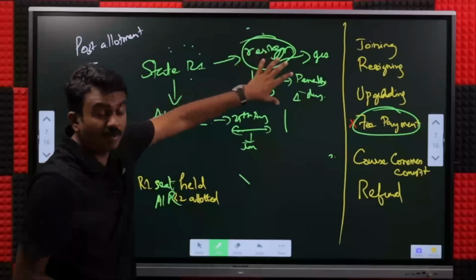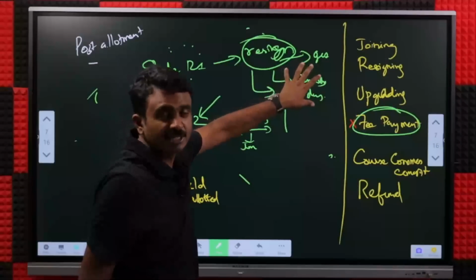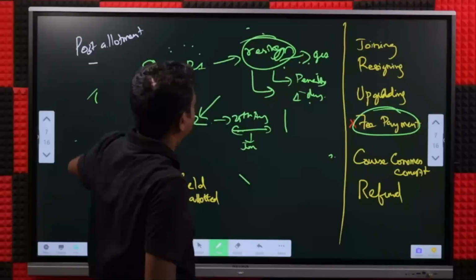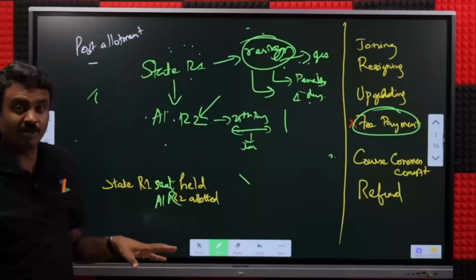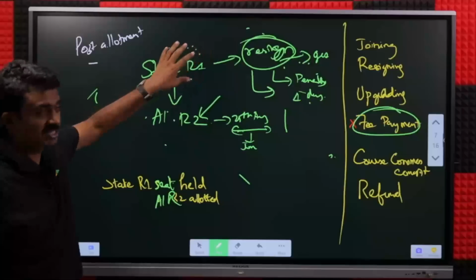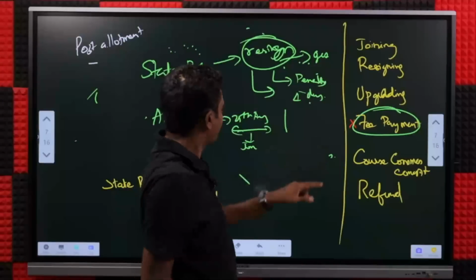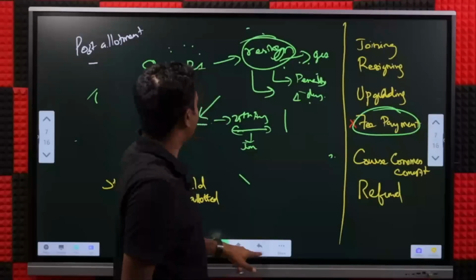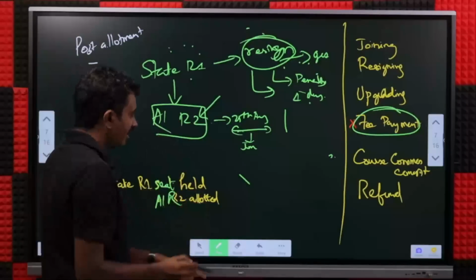Whether you will get the amount back, we don't know. Let us say you paid 20 lakhs to a private institute here, you want 30 lakhs to be paid over here. We are not sure about that. That part you have to check with your state round 1 institute. After that, is there a resignation thing? There is no resignation thing because here you are joining an all India round 2 seat.